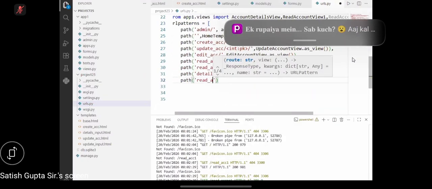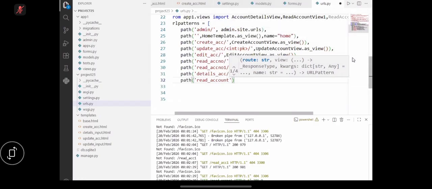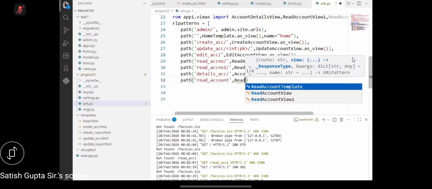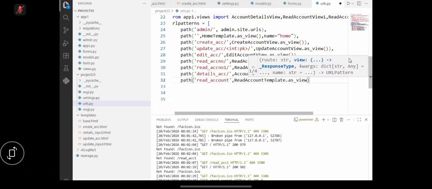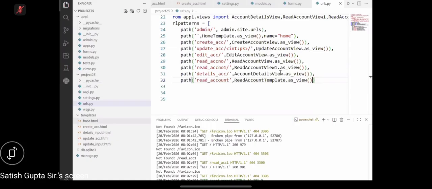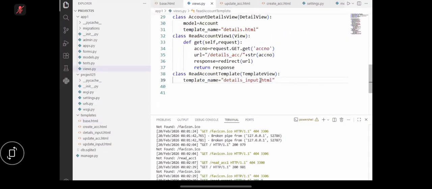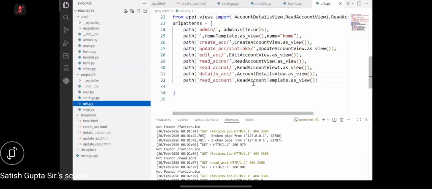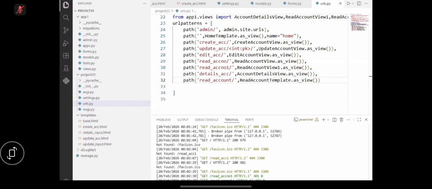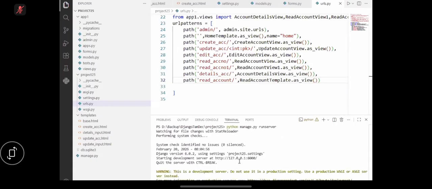So read account, I just wrote read account and read account template as a view. Now you have to define this URL for the base. So what is the name of this? Say read account. Slash. So here we have defined the mapping. Okay, just run the server.